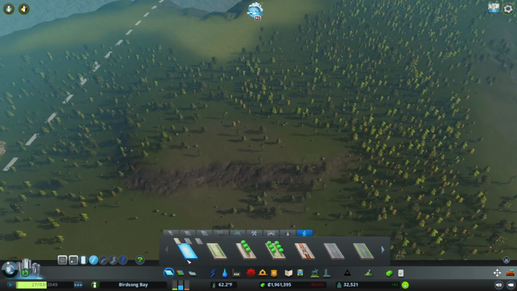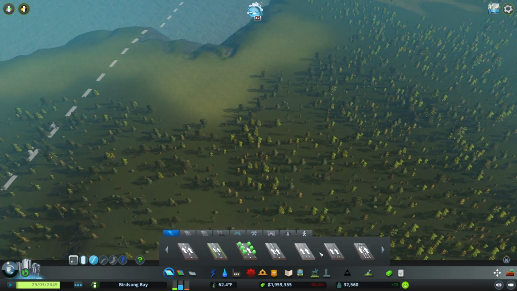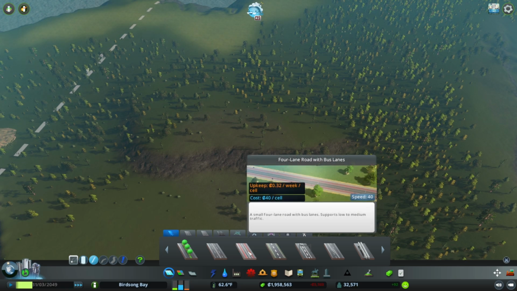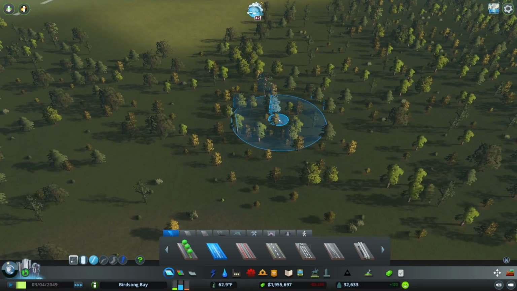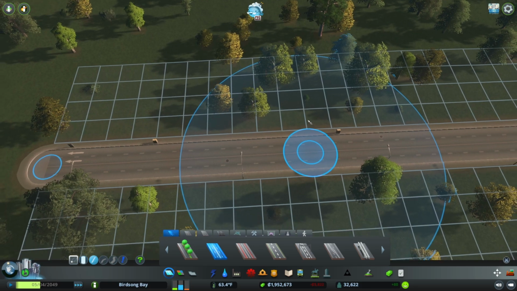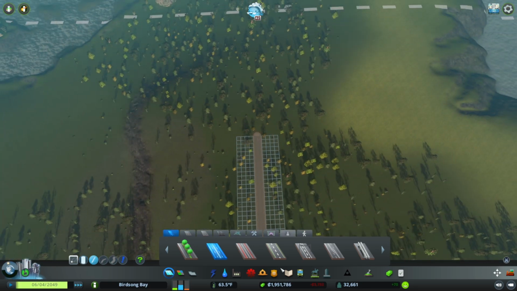Let's see if I can do that, and let's go ahead and use just a regular road, of course. Well, let's see what. Yeah, there's these other kinds of roads, 4-lane road with bus lane. That's pretty cool. And then 4-lane road in general, which is a weird one to see. Wonder what that one's like. It looks like it has a hard median, so I'm not sure if it will work for this use case. But oh, I do like that. I like that quite a lot, actually.